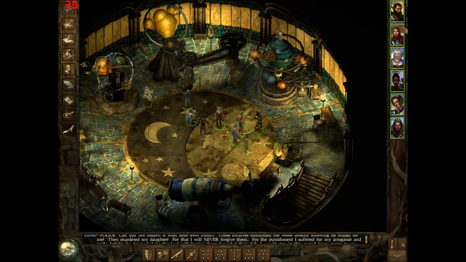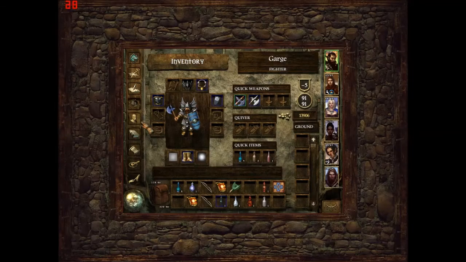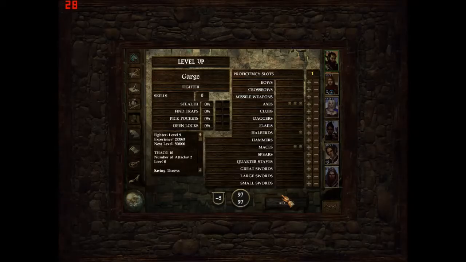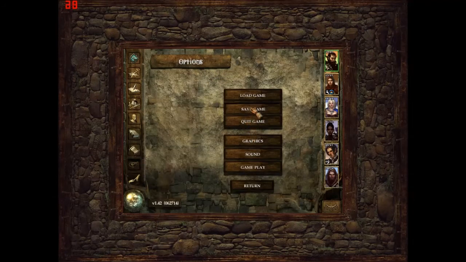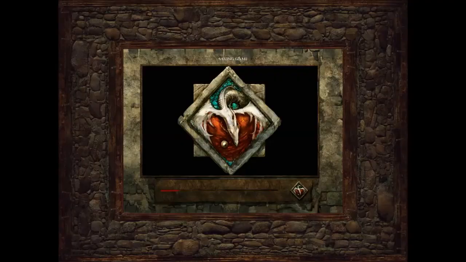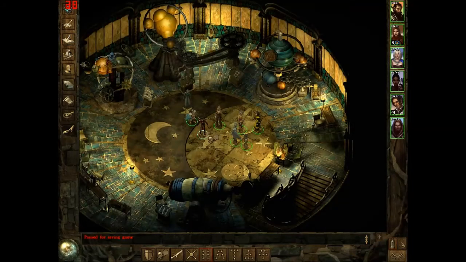Okay. Looks like Garge leveled up. Wow. Yeah, we could put another one in axes. Saving. Let's see if he can teleport us.